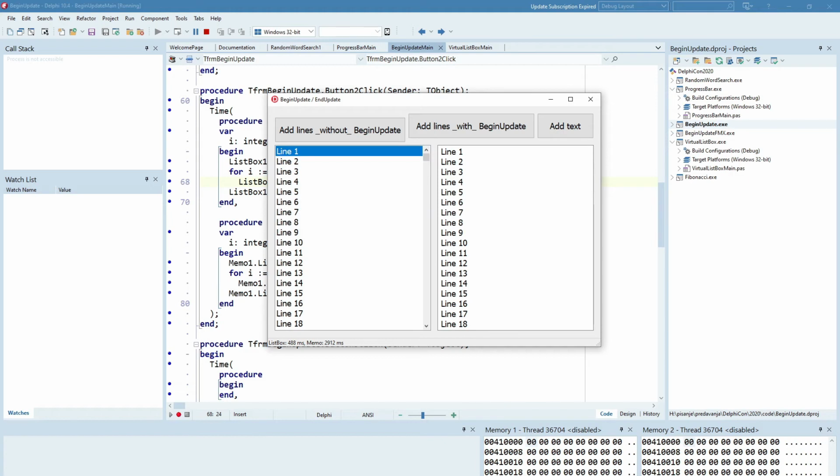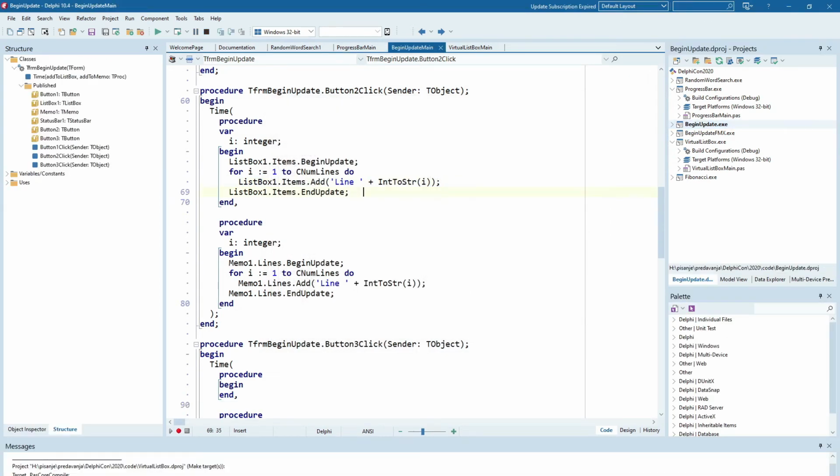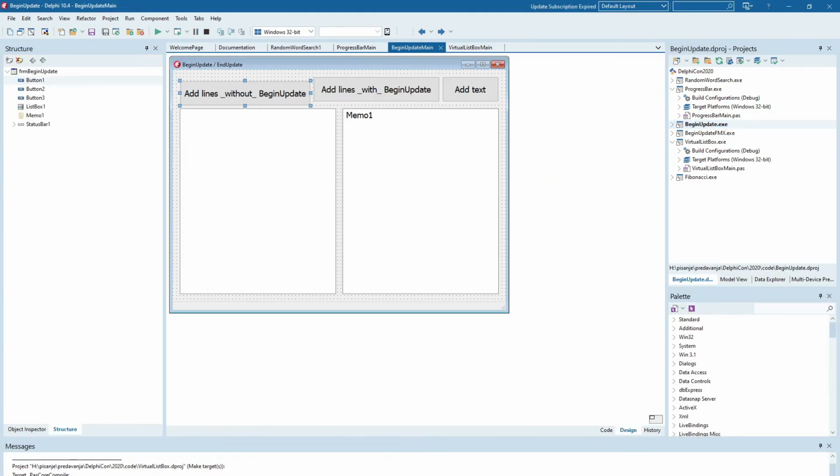So I don't have to actually have them there. I just want them to be available on demand. If the list box says, okay, I need line 1, someone has to provide line 1. If the list box says, okay, I need line 4099, someone has to provide line 4099. And that's the idea behind the virtual list box.